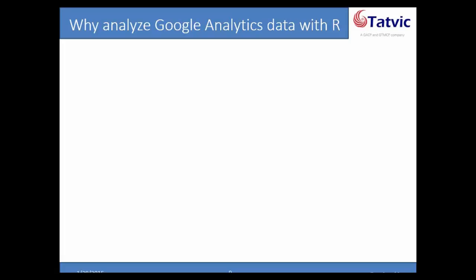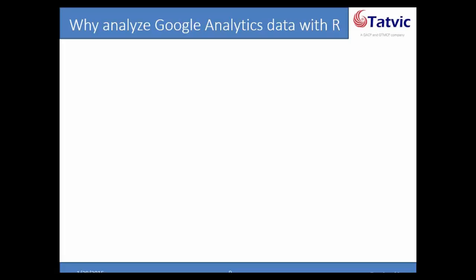The first and foremost is that the Google Analytics user interface allows you to export only 5,000 records at a time in the case of your pre-canned reports or your custom reports. Moreover, the custom reports that you are able to build in the Google Analytics user interface are only capable of including 4 dimensions and 7 metrics.